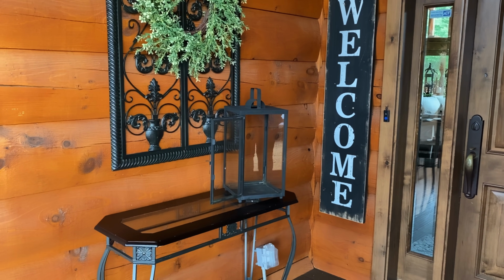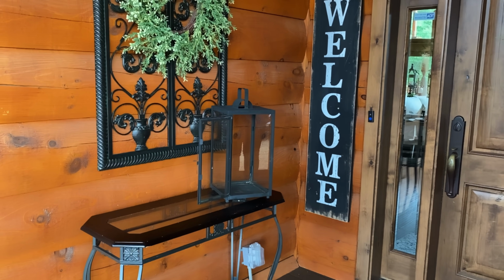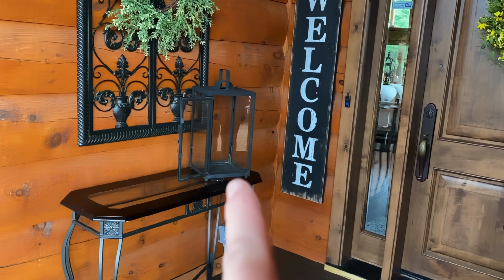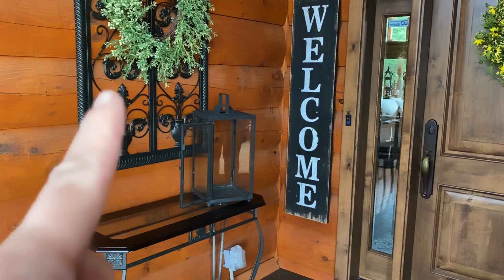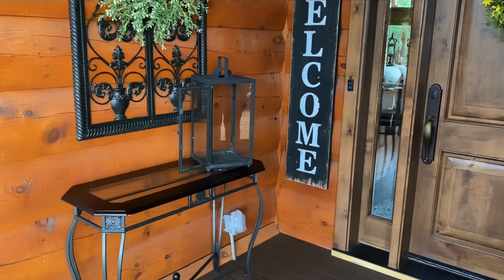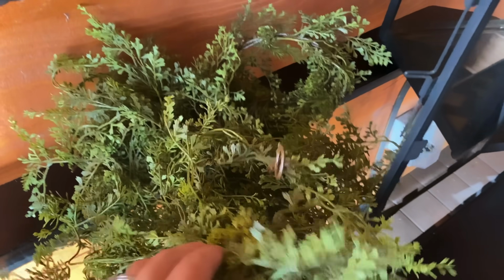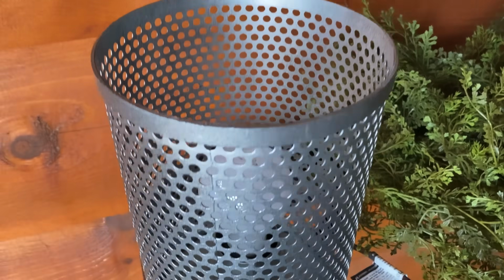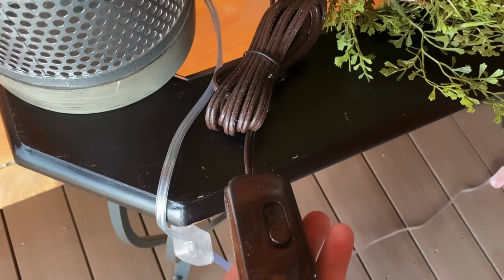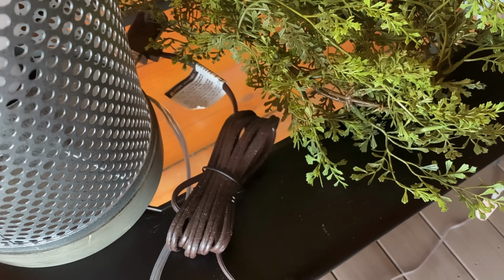Okay, here's the lantern. It's large in scale. I like that. Let's add some greenery on the inside to tie in with that, and then we're gonna add a light and we're gonna plug it in. Alrighty, this is the greenery I'm gonna use. This is the light I'm gonna use, and here is the dimmer switch I'm going to use.